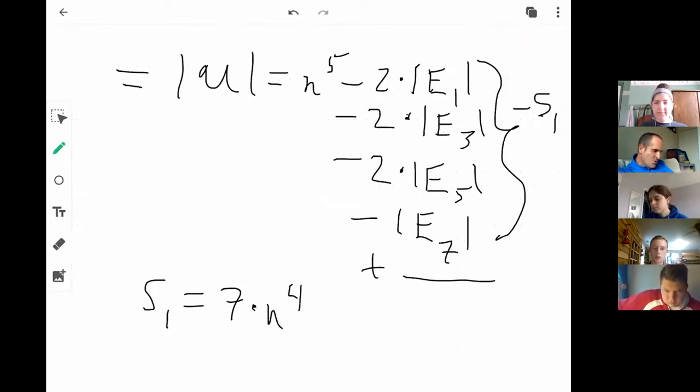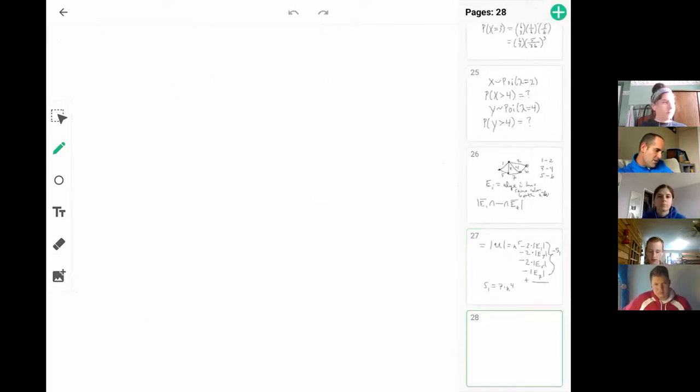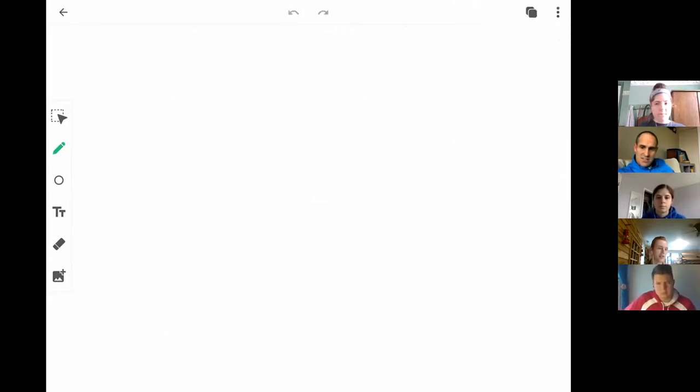And then what about S2? Was that the one that you were kind of working on? It was actually S4. Oh, look at the S4 solution. If you look at the solution in the back of the book, I think they use a different way of thinking about it. But yes, for finding the S sub 4 term by their methods, I was a little confused. What did you do for S2, Logan?